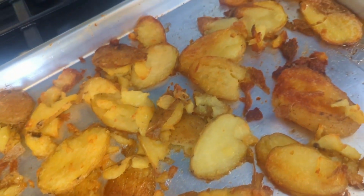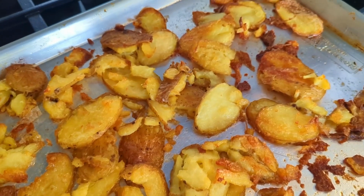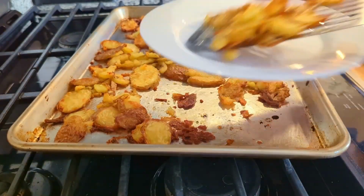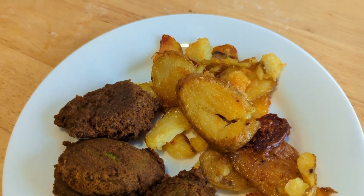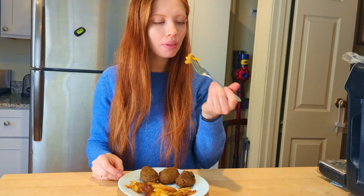And that's it. This is a super easy recipe for the crispiest, crunchiest potatoes that will take your meal prep to the next level. Today I decided to pair them with some homemade falafel, and let me tell you, the combination is just amazing. These potatoes will be your new favorite side dish, and they're perfect for any meal combo you've got planned.